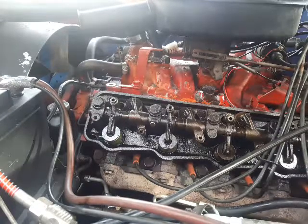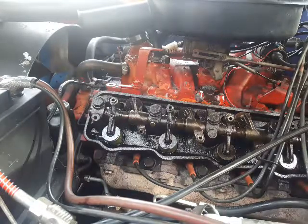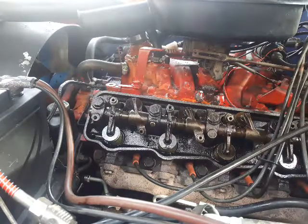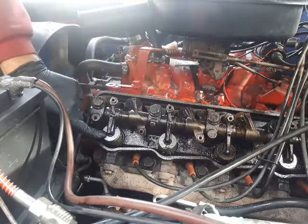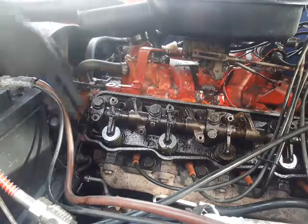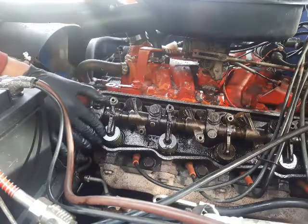So now the steps for changing the valve stem sealing at the valves, intake and exhaust valve. So I will show you it only on the exhaust valve.